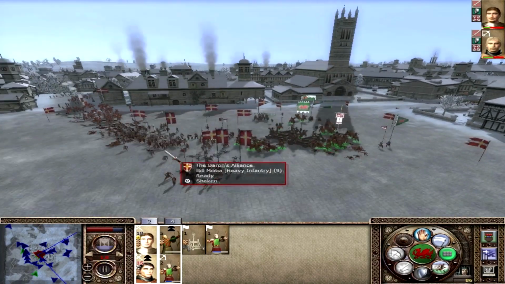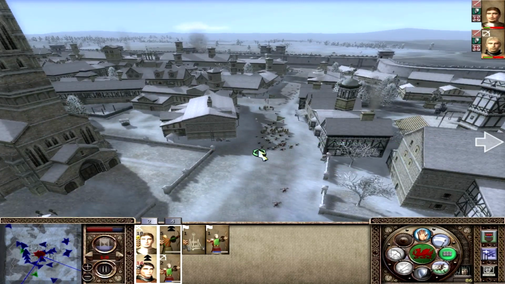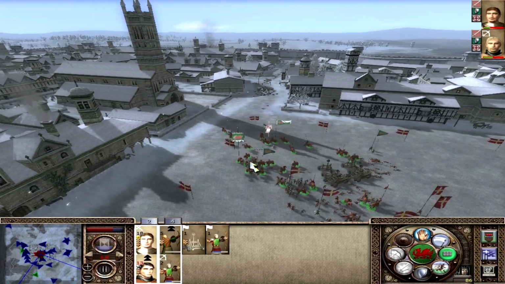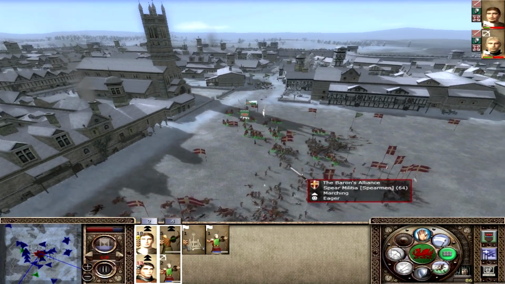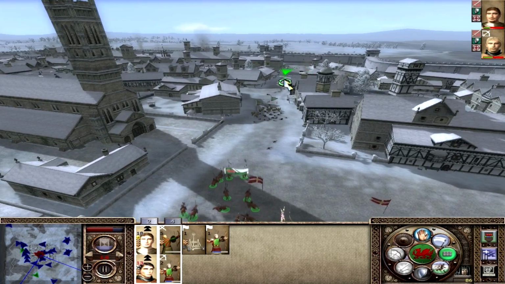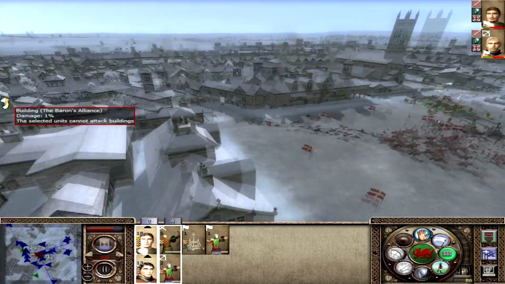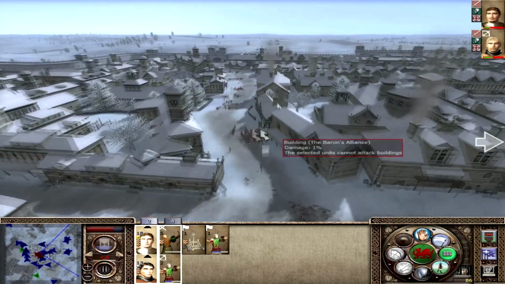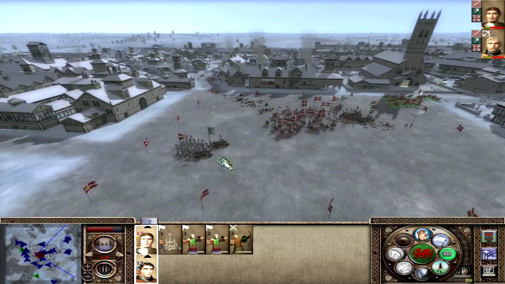More units are routing and more English are coming my way. Let's retreat down this street. Need to get out there quickly. Get my cav out there, because we're going to be sitting ducks otherwise, but we've weakened them enough. We've got more men. We've got some English billmen on the way down the street. We've got some Welsh skirmishers over there as well.